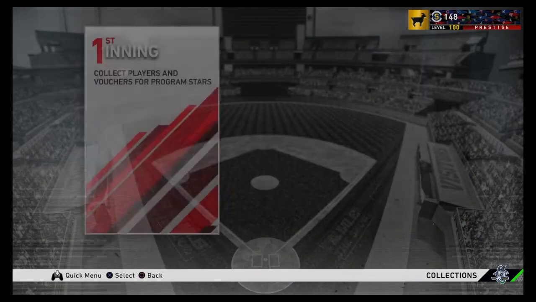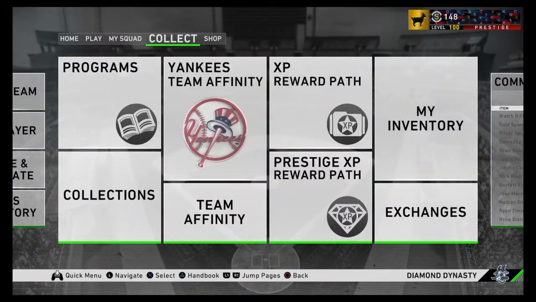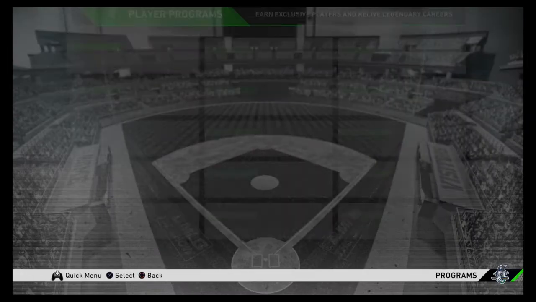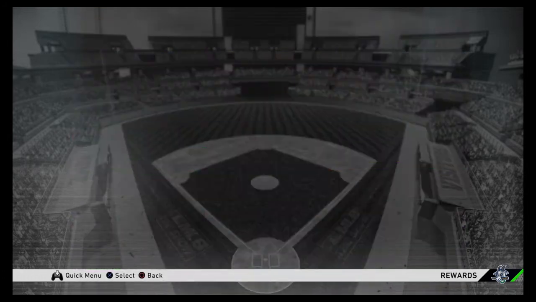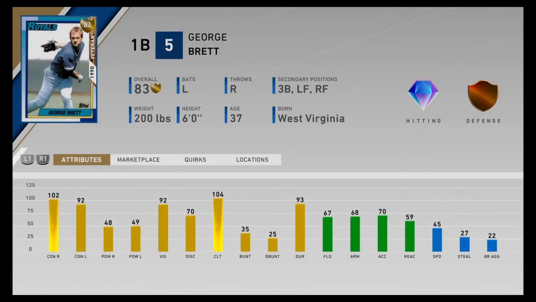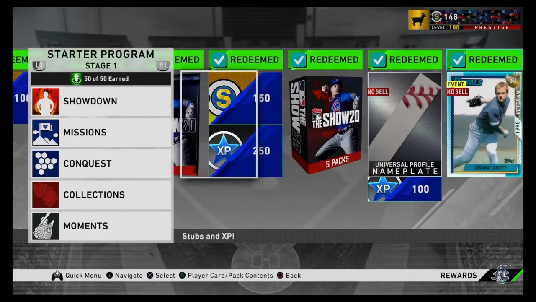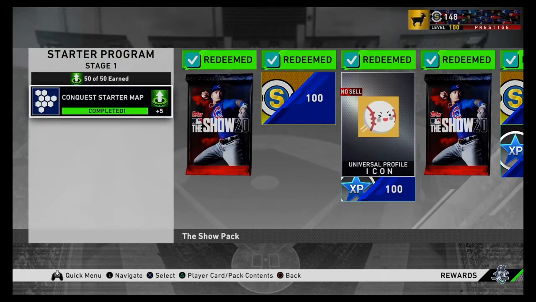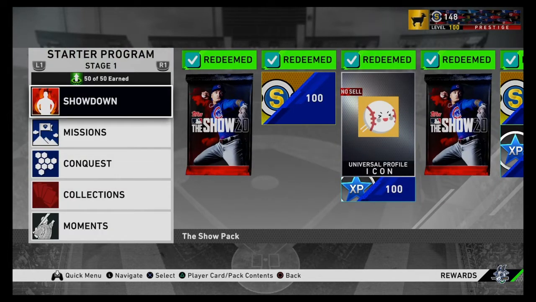What else to do? All the starter stuff. I talked about this earlier, or in multiple videos actually. In player programs, starter, this George Brett, again, I'm not telling you it's a great card. I'm not lying to you and saying this card will be on your team forever, because I don't think I ever used him. But I am telling you that having this card will come in handy for collections. There are hidden packs throughout the Conquest map. I can't show them to you because I found them over a year ago.